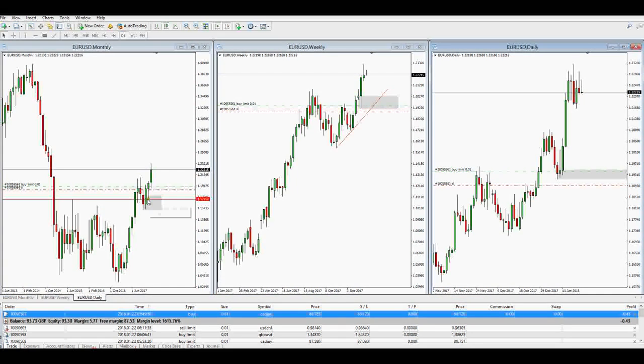The euro dollar, uptrend, level here, order here, self-explanatory. Not got a close yet. When this closes at the end of the month, I can put an order all the way down here, you see, if it wants to retrace that far. But my bias is still going to be long. Okay, it keeps me clear-headed and I know exactly what I want to do. I don't need that line there, just to show you uptrend here.